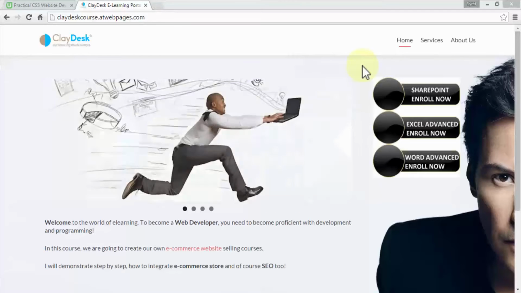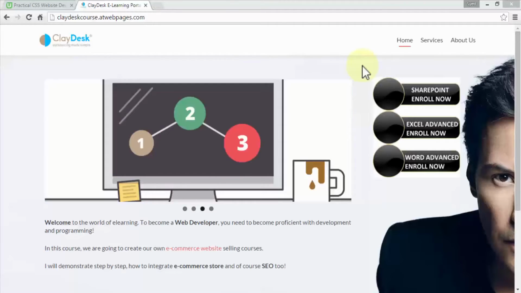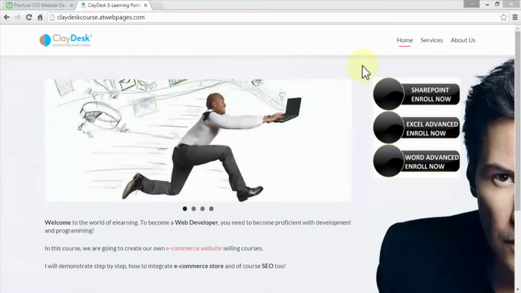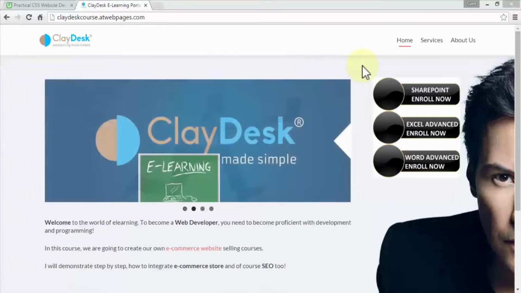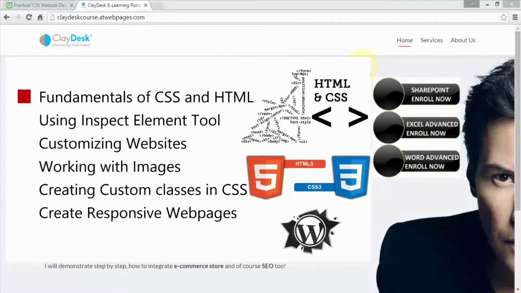So we're at the course conclusion of the Practical CSS Website Development Crash Course. Now in this course, I covered how to create a website using CSS and also touched base on the HTML concept. We began by understanding and taking a look at the style.css file, how to edit it, how to make sure that we create backup copies before we start working with or within our WordPress environment.